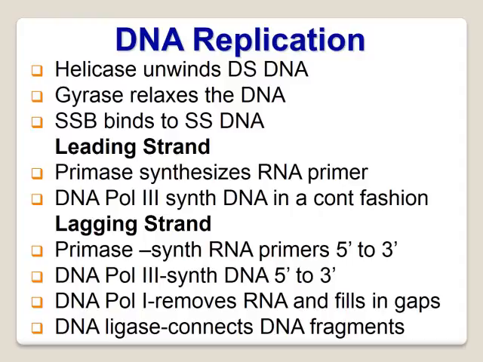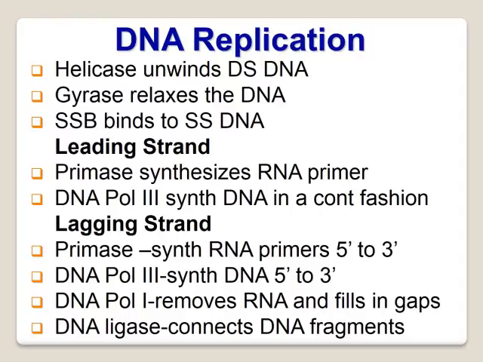Stoichiometrically, it's not possible for the other strand, and we call this the lagging strand, because it's sort of going backward. It still goes from 5' to 3', but it's moving backward. And I'll explain it a little bit more. And I know you all remember this. So what happens with the lagging strand? Well, the primase again synthesizes the RNA primer. DNA polymerase 3 then comes in and extends that.